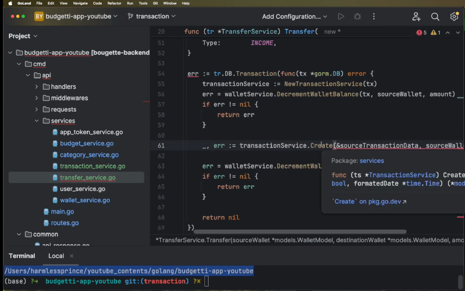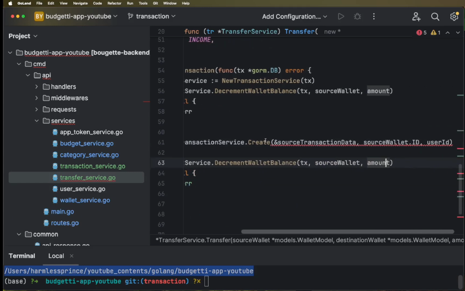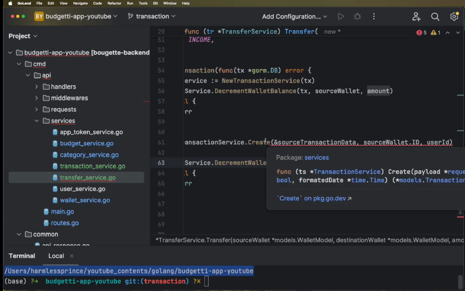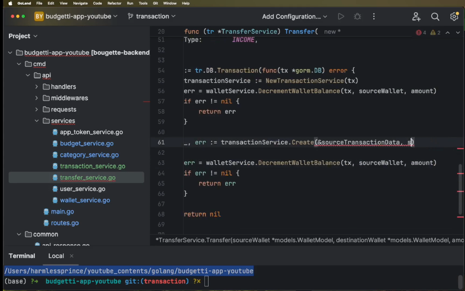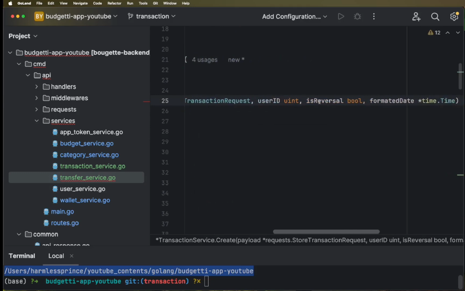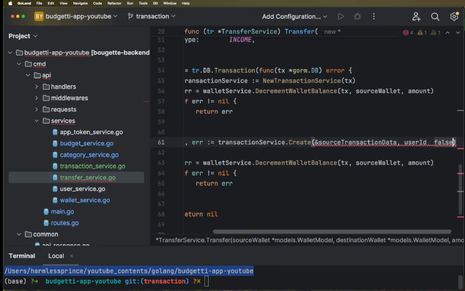Right? So create just expects the transaction, the user ID, and if it is reversal. So this should be user ID. Let's see what else. So the user ID, if it is reversal, and the date, formatted date. Okay. So what we are going to do is if it is reversal, is false.